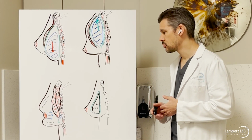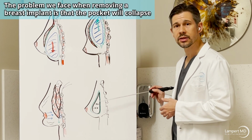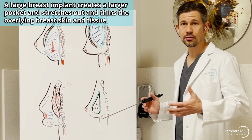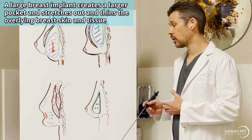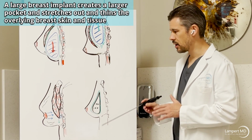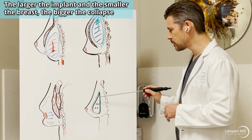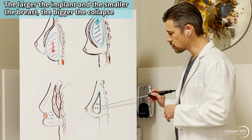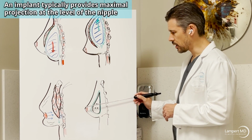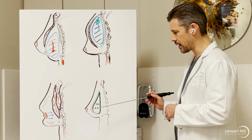But coming back to the drawing board here, the problem with removing the breast implant, as we see in this diagram, is that there's a pocket that wants to collapse. Depending on the size of the implant, that pocket could be huge in proportion to the breast tissue. Both of these are not the correct position, right? The correct position of the implant is centralized under the nipple areolar complex. If the nipple's really low, then we want to lift it up, because we have to put the implant between the breast fold and the upper portion of the breast.